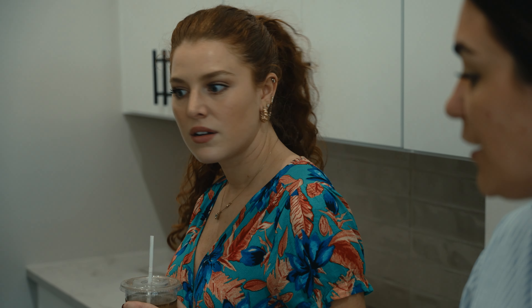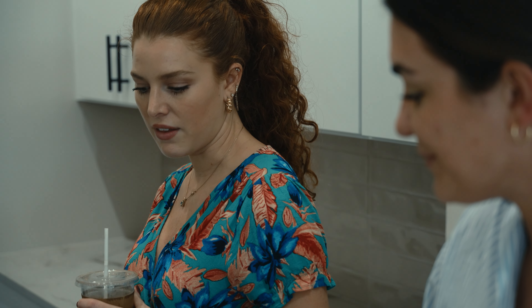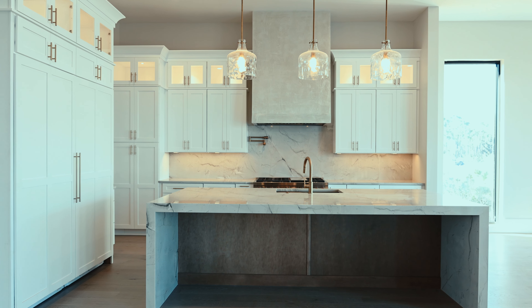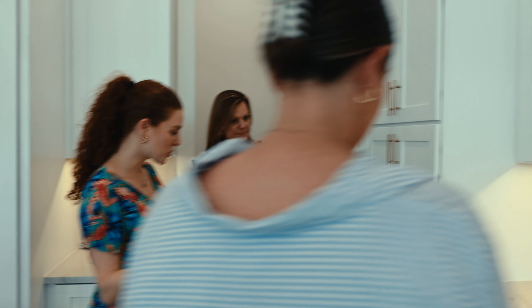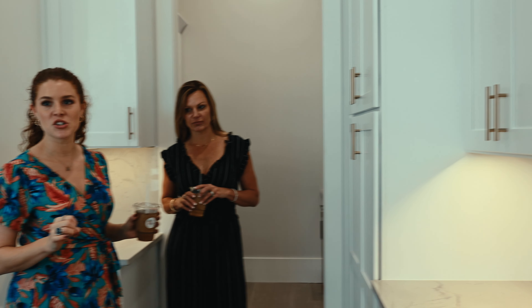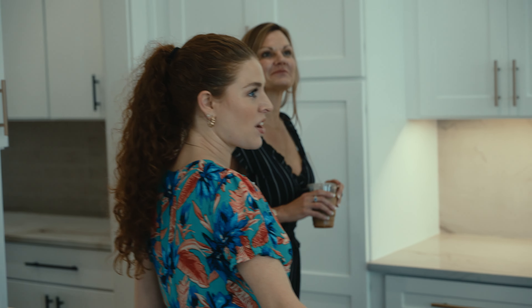Especially when you're entertaining, you can fix things over here and set them out without getting the main kitchen messy. I love the drawers — drawers are my favorite thing for a kitchen. Like I use them more than a standard cabinet in my own house. I just use the drawer.